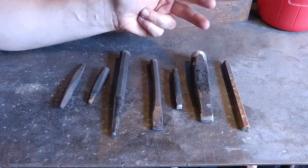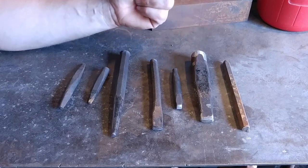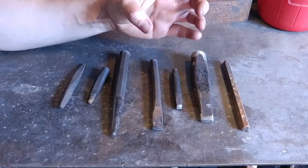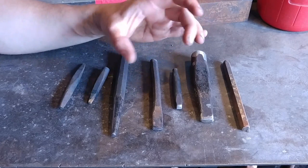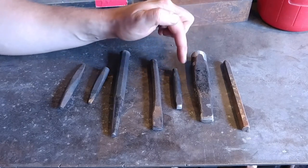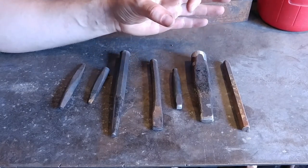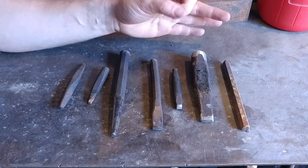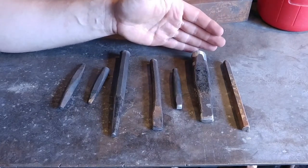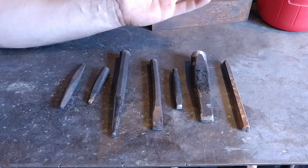The second benefit is you don't have all this mass to overcome. I see a lot of different tooling that gets designed that is very big and heavy and chunky — mainly flatters and set hammers. It's almost like striking a sledgehammer trying to get work done underneath it. There's such great mass that you've really got to whale it to get any movement or compression. So I like tools to have smaller diameter to get more effective work done, with less kinetic energy needed to move the material.